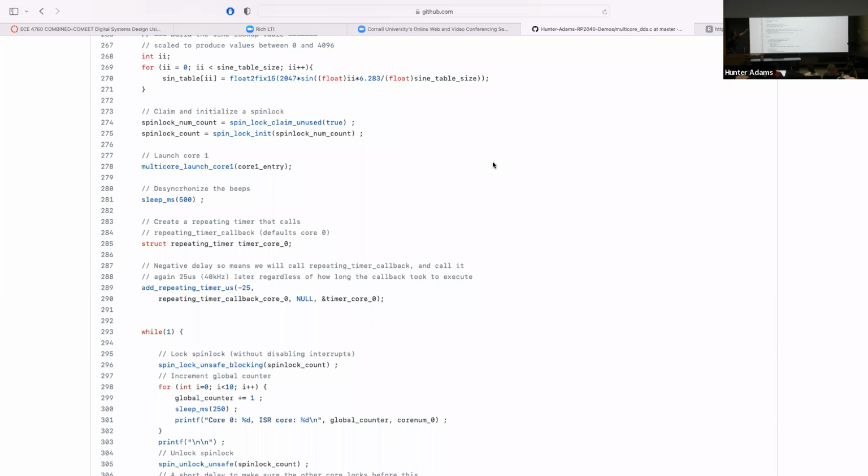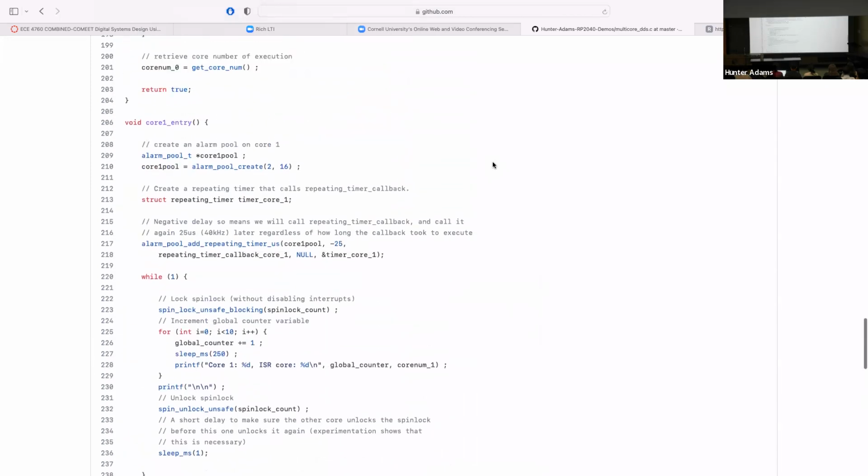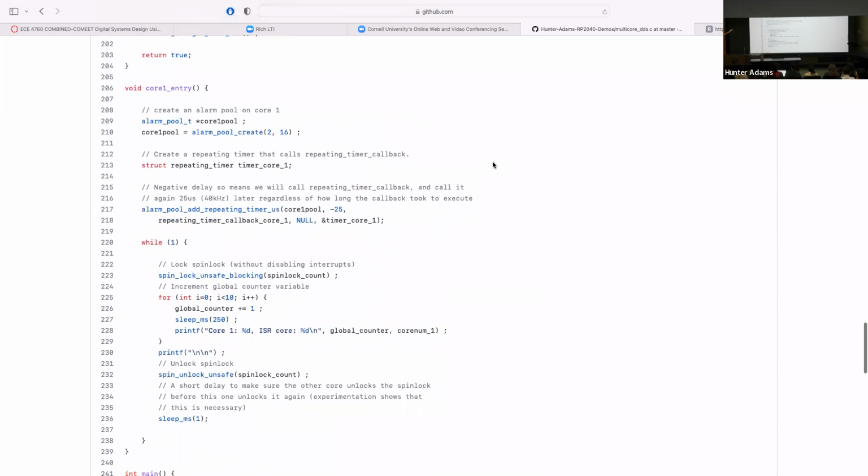It starts core 1, and as an argument, this function takes the name of the function that will be used as main on core 1, your entry point in core 1. So in this case, we're starting CPU 1 here, and we're saying start executing at the beginning of this function called core 1 entry, which is that one that we briefly looked at up here.